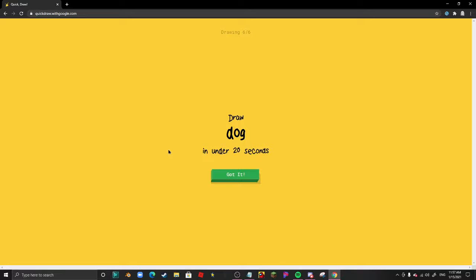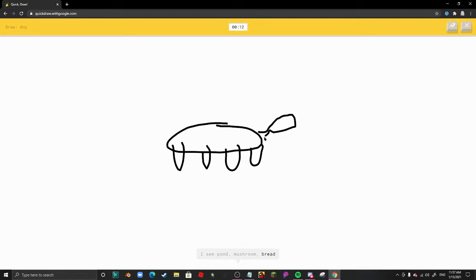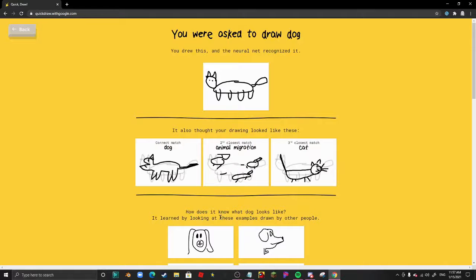Are you serious? Okay, a dog? Okay. Dog. I see pond. Or mushroom. Yeah, stick legs. Or bread. Or sea turtle. Yeah. Oh, I know. It's dog. Damn, you don't even give me time to draw it. Oh my god. Jeez, chill up, bro. Let's see some other creative dogs.